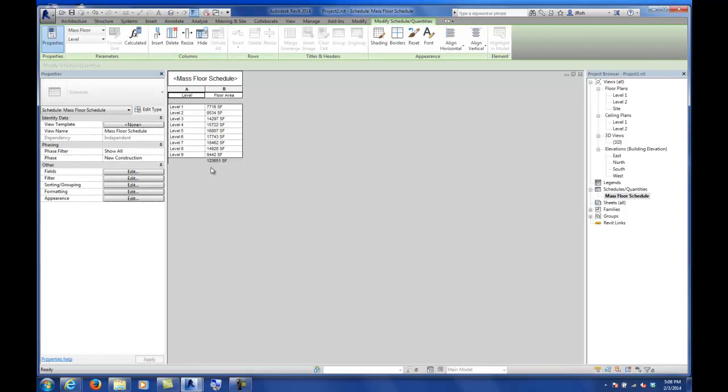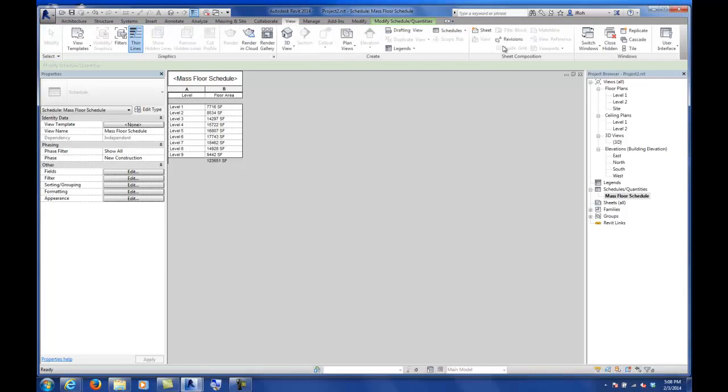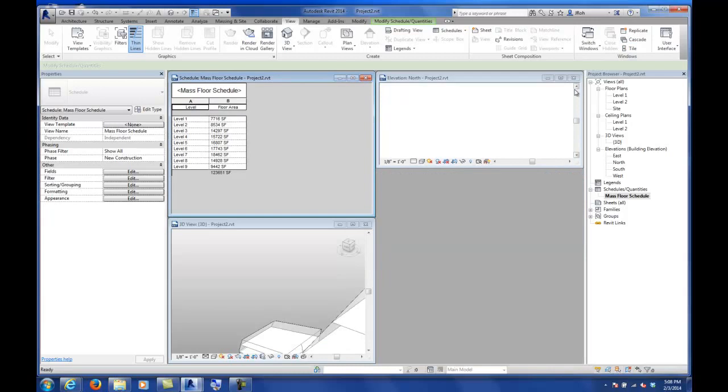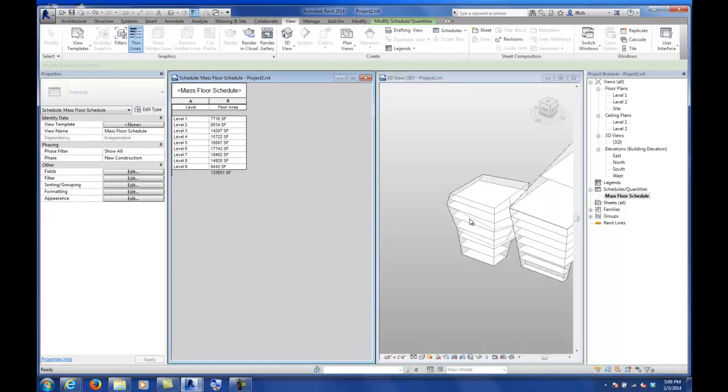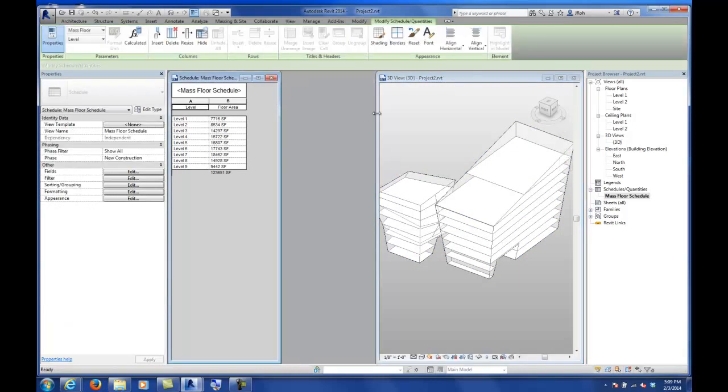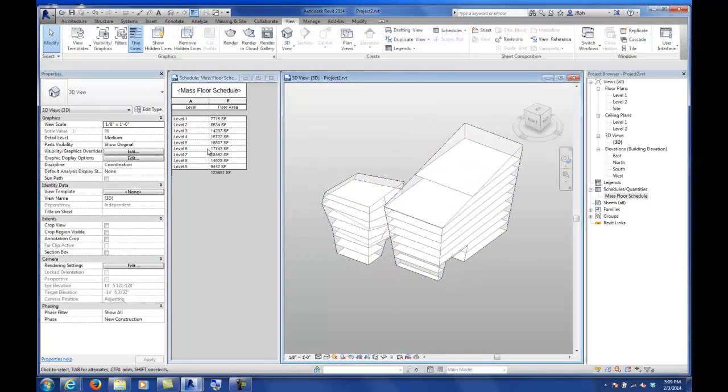And so you can keep this, where if I look at the view and click on tile, oops, I don't need all those open. I could model with this split screen view, and at the same time as I'm modeling, I can constantly keep track of all of my data about my floor area. So that's kind of the basics of the intuitive massing, and there's really not a whole lot more to it than that, except that you just keep either taking away voids or slanting things and moving them around.